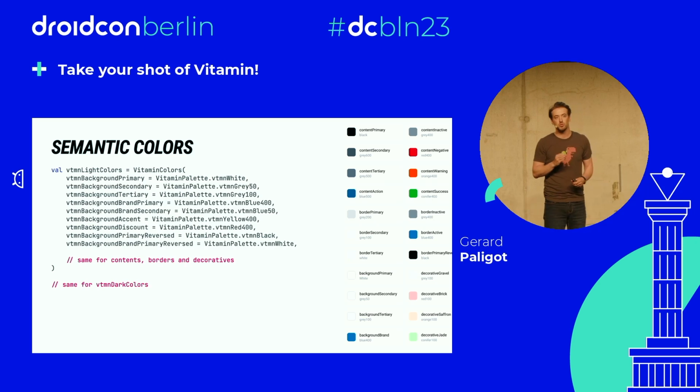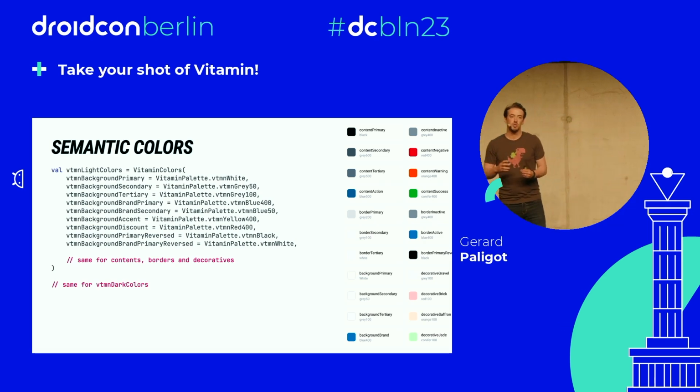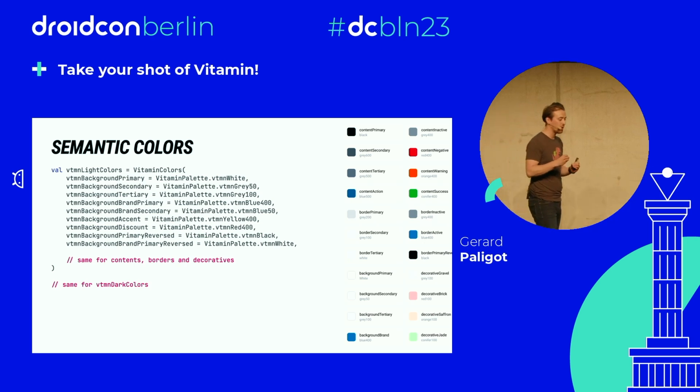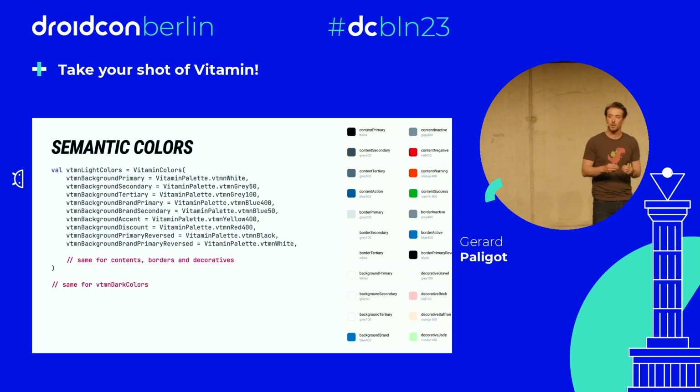And the first thing you can notice here is that these are not the same colors as Material 2 or Material 3. Why? Because with Material 2, when we started to build the design system and wanted to create a branded application, we thought that Material 2 was too restrictive to build an entire real-life application.